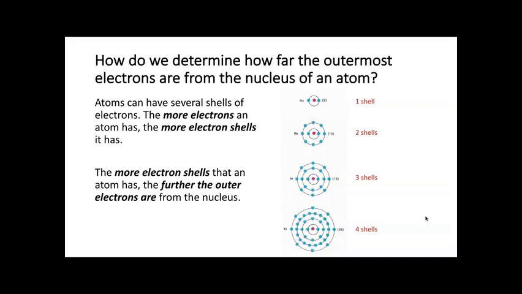It's the same thing for atoms and electrons. So the more shells that you have, the further out those outermost electrons are going to be. You can only have a certain number of electrons per shell. Eventually they're going to become so full that it can't hold any more, and you need another shell to hold more electrons. The radius of the atom depends partly on the number of electron shells, and the more electron shells you have, the bigger that atomic radius becomes.